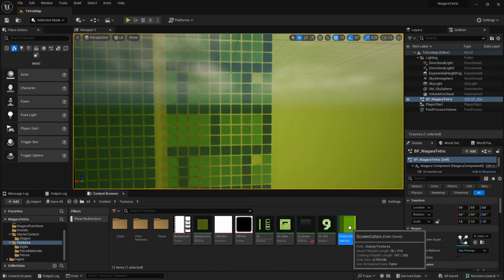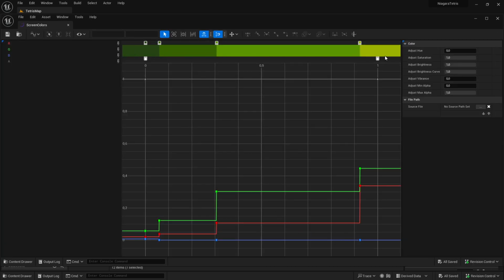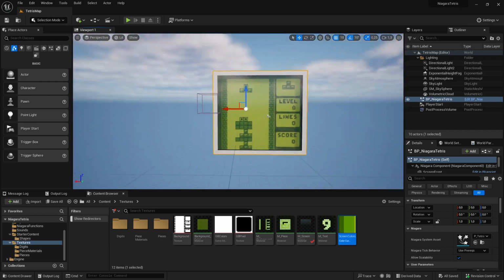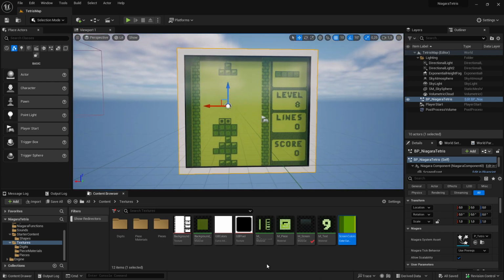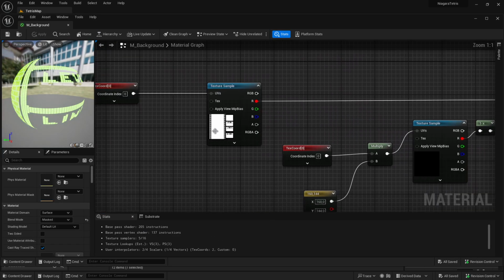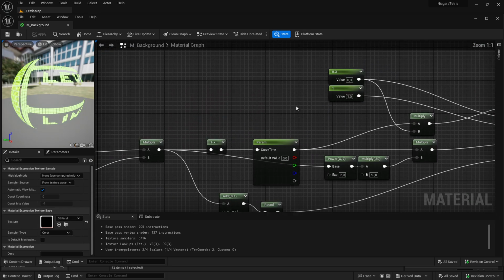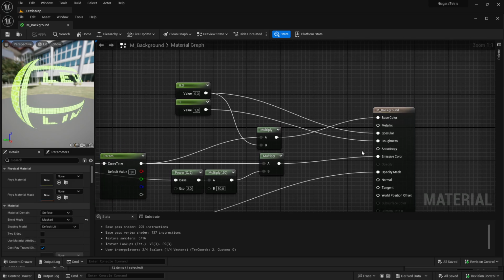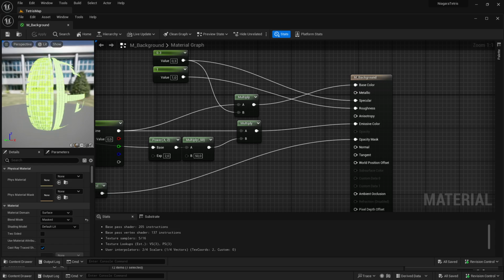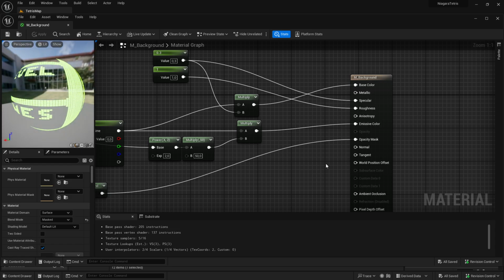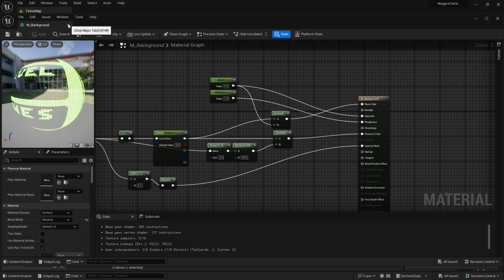Then there is a color curve for the screen, so if I wanted a different color scheme, I can switch these out. And then there's a bunch of materials for the background, for the pieces, and for the text. I probably could have parameterized all of those in a single material, but I didn't. They're pretty simple anyway. The background one just samples the background texture, samples the pixel texture, maxes them together, samples the color curve, sets some roughness, and multiplies the emissive to get it balanced with the lighting. And that's all there is to it.